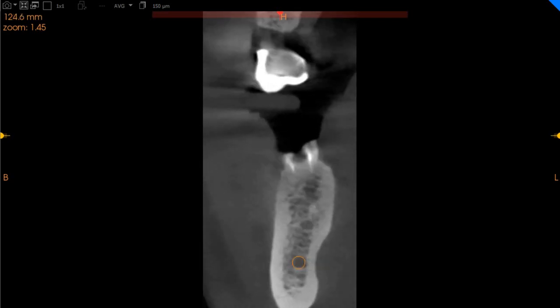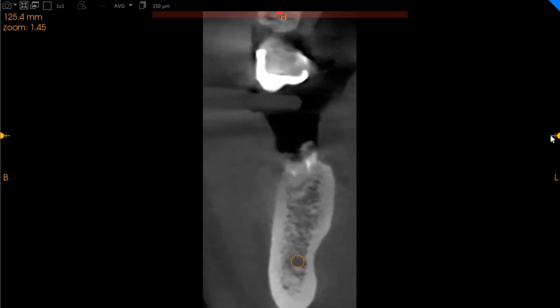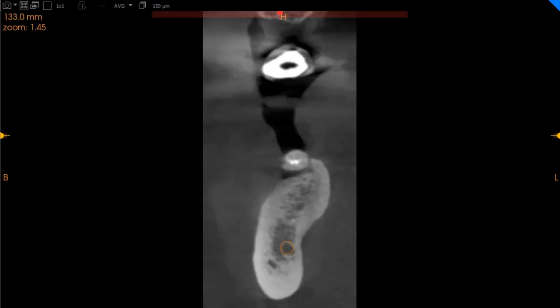Moving to the lower left 5, the lower left 5 is carious but nothing which is involving the pulp. This is restorable. No periapical radiolucency. These are the roots present of the lower left 6, the mesial root and the distal root. We've placed an implant which can be placed immediately after the extraction.